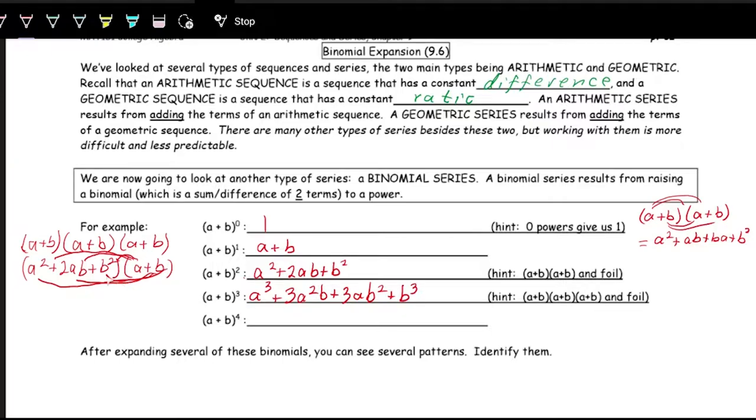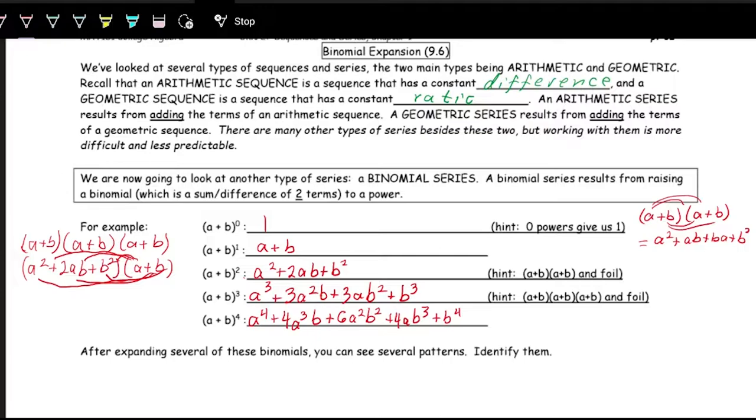If you want to verify that, you can actually expand this all out, distribute the a and distribute the b in. It's very good practice for algebra and combining like terms. I won't go through actually doing (a + b) to the fourth, because then we would have to take the previous one, the a cubed plus all the way down to b cubed, and multiply it by a + b. So it's a lot of terms, but let's write it out. This would be a to the fourth plus 4a cubed b plus 6a squared b squared plus 4ab cubed plus b to the fourth.